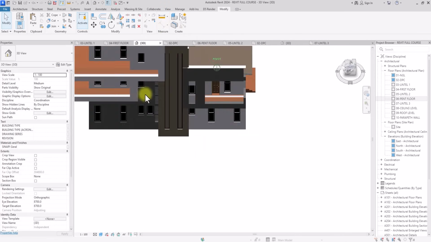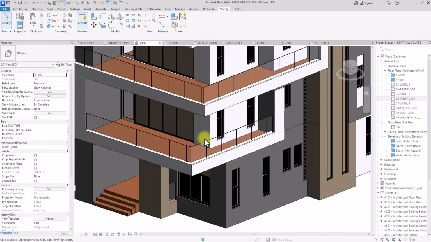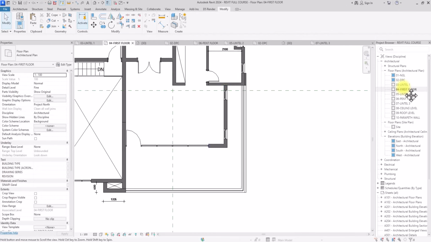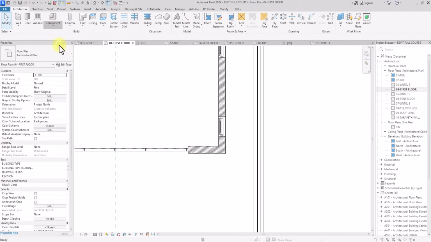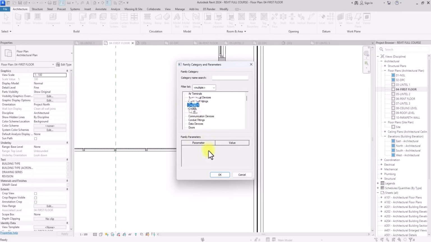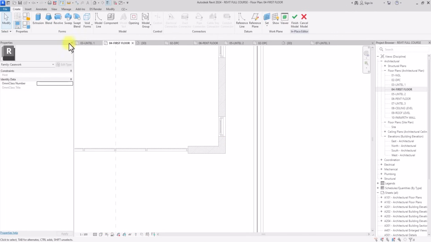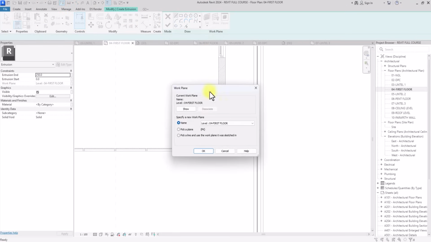So now we're going to be creating some metallic or some aluminium panels here, wood look-alike aluminium panels. So to do that, we're going to be going to the first floor, and we're going to go and use extrusion: architecture, components, model in place, and we're going to use casework, and we're going to use extrusion. Click on extrude. Okay. So under model in place, we're going to click extrusion. Of course, we're going to set the work plane to be first floor.